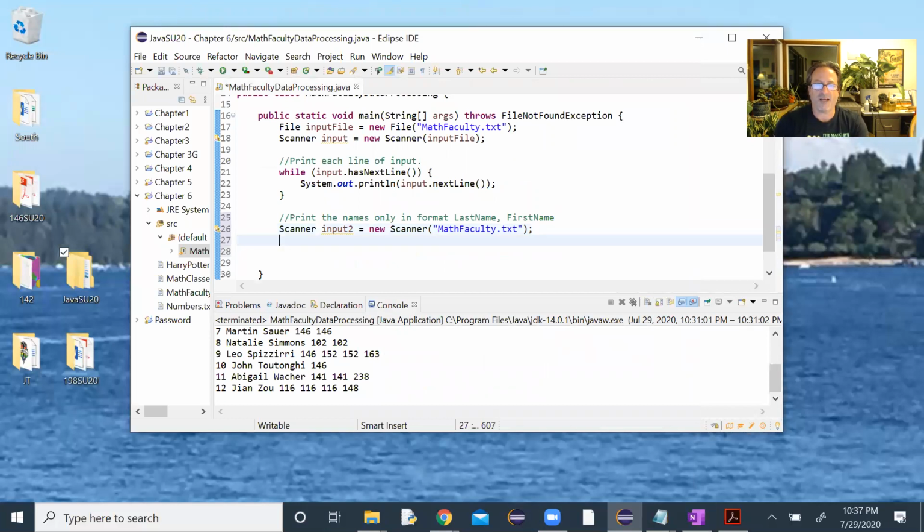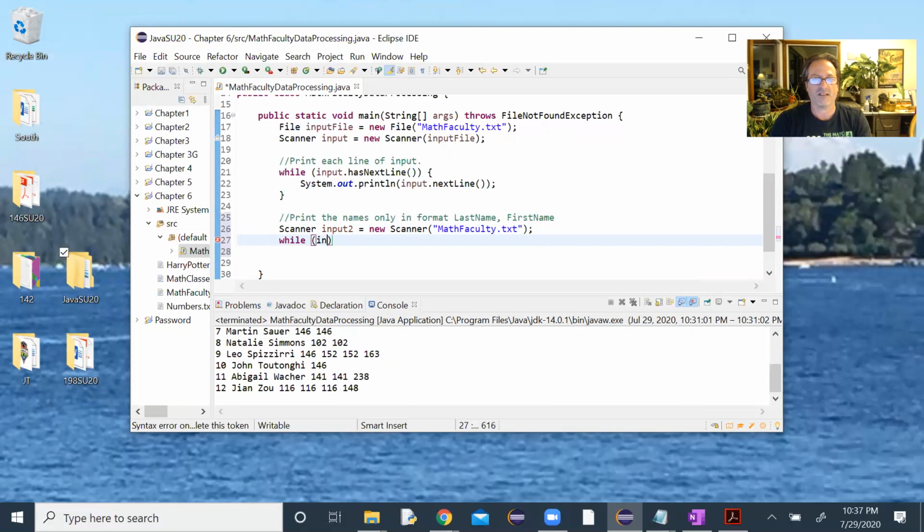So now, again, we have a while loop. You can see these while loops, you don't always need a while loop, but whenever you don't know how many times it's going to run, you need one. Here it's going to run 12 times, but you can't assume that we're not going to hire another teacher for fall and add someone to this list. So you can't assume by just looking at the data that it's always going to be like that. What you can assume is that it's always in the same format, hopefully.